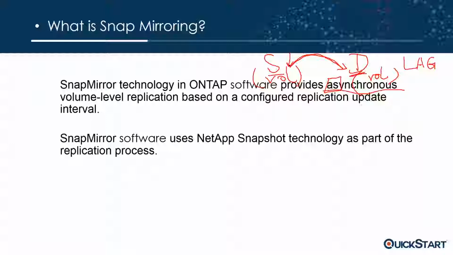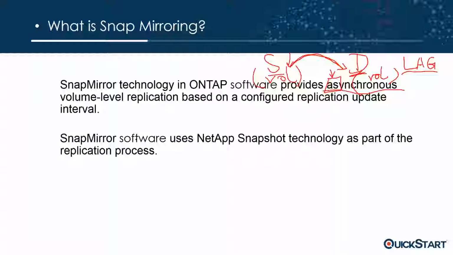oops, I did something wrong. If it was synchronous, before you realize it, it's already gone to the destination and it's too late. But with asynchronous, the benefit is that if anything goes wrong, we can restore from the destination and go back to what we think was safe and undo our mistakes. That is the nice thing about having a lag and keeping the destination at an interval. And that would be part of your planning, to decide how frequently the destination comes to the source for the newer updates. Okay, so be careful. Asynchronous is a keyword in mirroring.